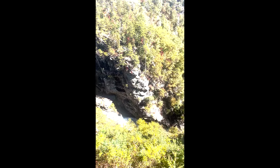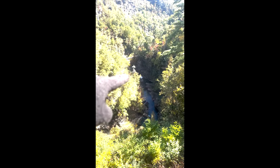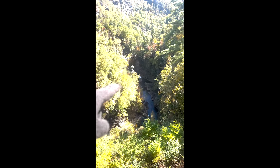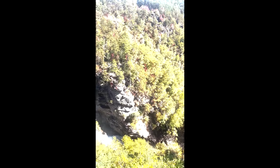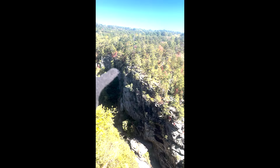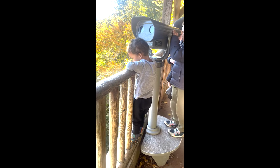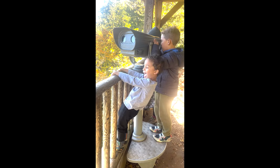We're on the South Rim Trail. There is a suspension bridge below Hurricane Falls, which hopefully we're going to get to. That's the north side, called the North Rim Trail. We've gone all the way across here, crossed the dam, and came this way. What do you think, Colin? Is it far down there?